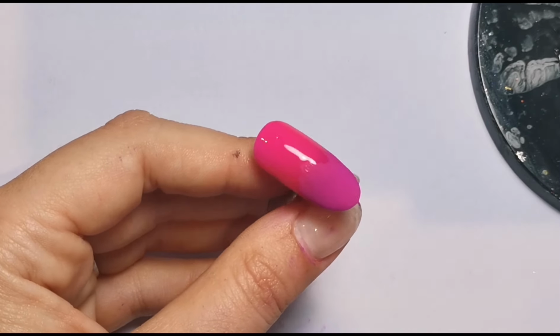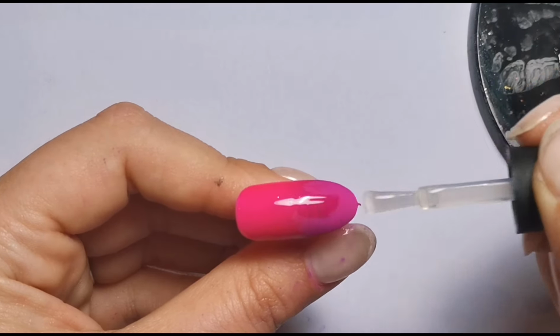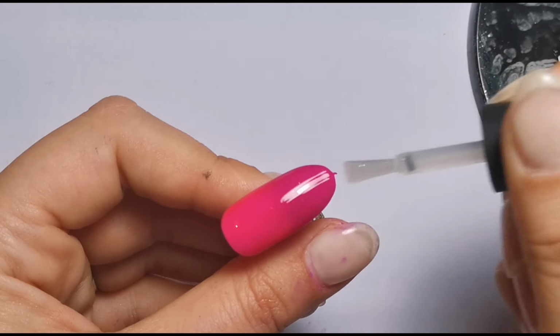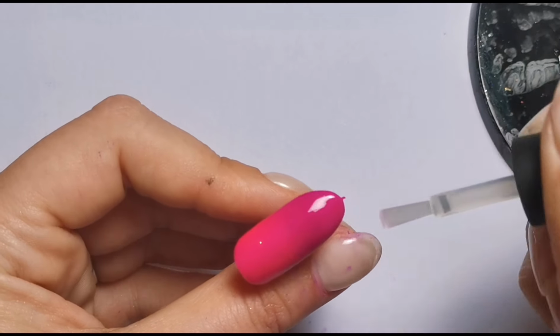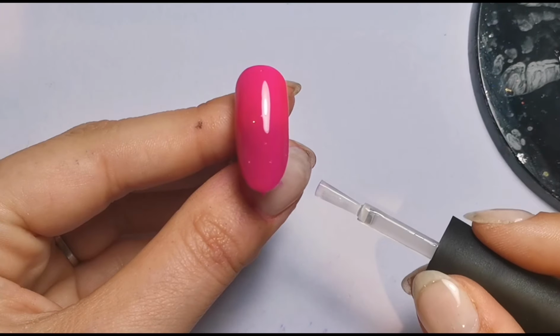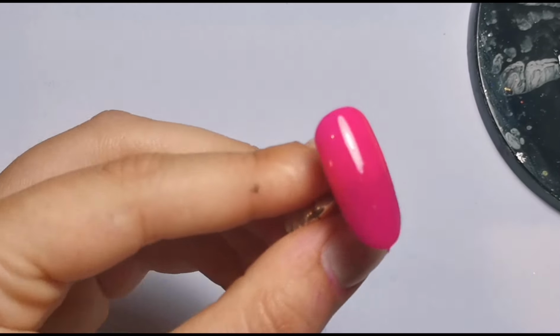So I'm basically just doing the base coat at the top half of the nail first where there's no pigment, and then making sure I've got quite a lot of product on my brush before I do the bottom half, because this part can ruin what you've just done if you get too much on your brush and start spreading it around. So you want to make sure there's enough on there. There we go. And then if you can see any on your brush, you need to make sure you get that off before you pop it back in to your bottle.